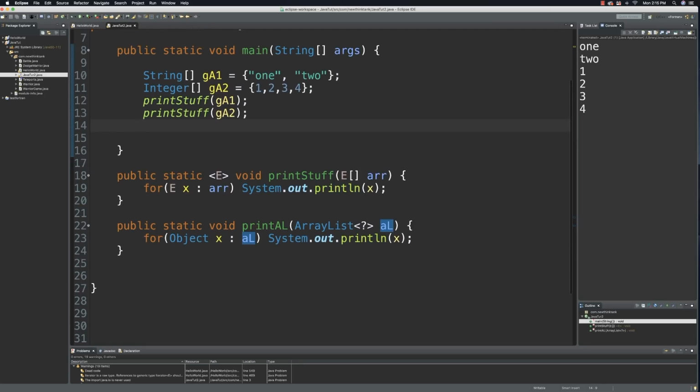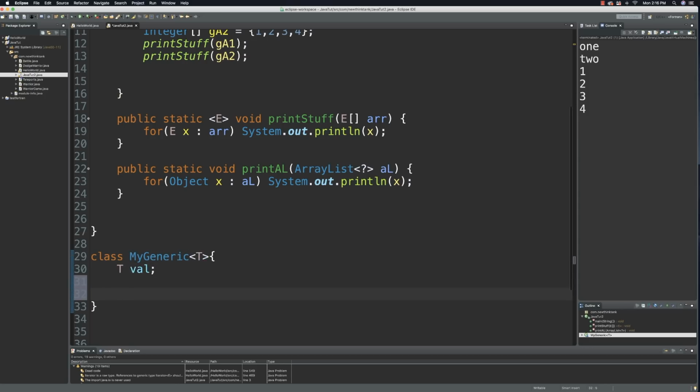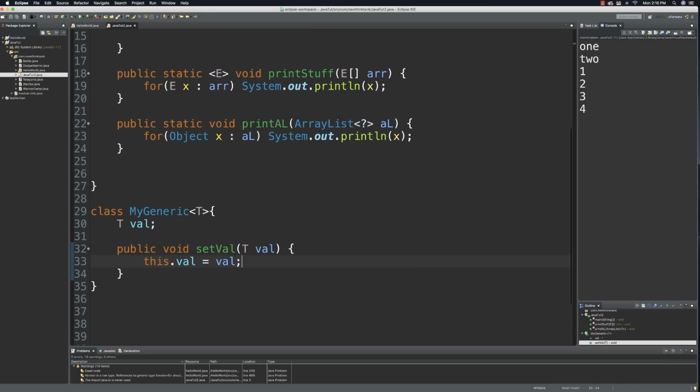And while I'm here, I might as well create a generic class to show you how that would work. So come down here and go class MyGeneric, and it'll work with any type as well. Again, T is going to have a random type that's going to be stored in value, and we could go public void. We can set the value again by not defining the data type and know that it's going to work, and store that value inside of here. And then likewise we could provide that value back to the user. Again, whoops, it's going to provide it. So we can just throw T inside of there, and as long as the data type's the same, it will work, and return value.